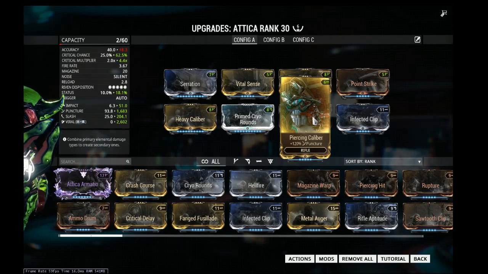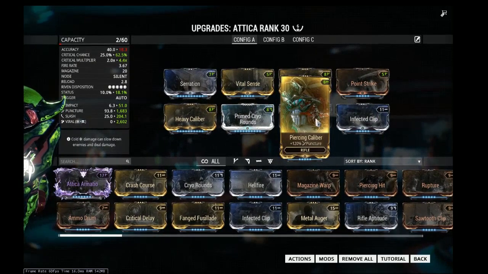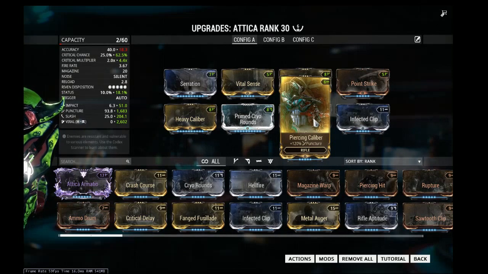But the puncture mods you will be getting from either Baro Ki'Teer or events, or you can trade with other players. You can trade with other players for any of this stuff, actually. But they are relatively rare, but they are extremely powerful.